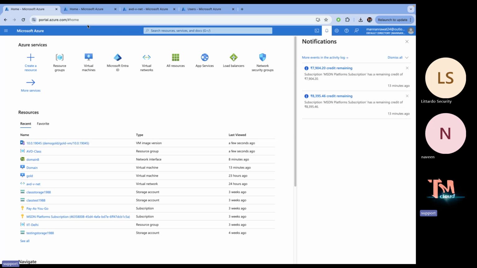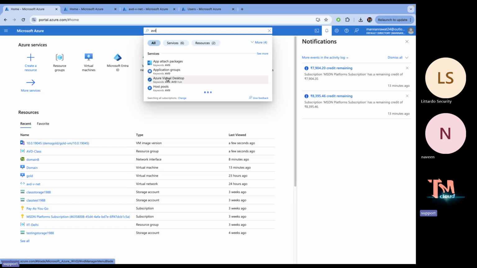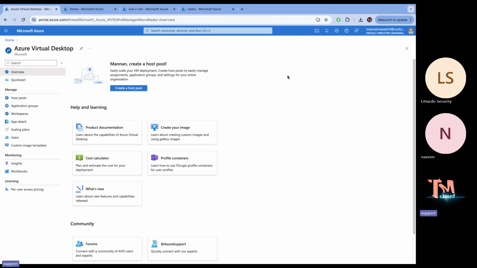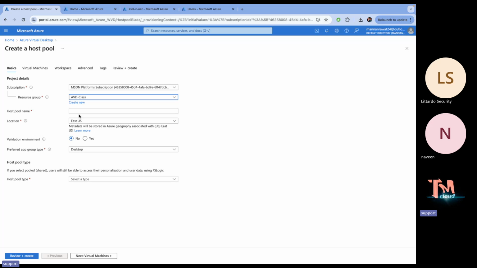So I'm going to open AVD. Just need to open AVD, Azure Virtual Desktop. Let me create first, and after that we'll discuss the different types of options which are available in Azure Virtual Desktop. Create host pool. You must select your own container, the resource group. Type the name of your host pool, class host.